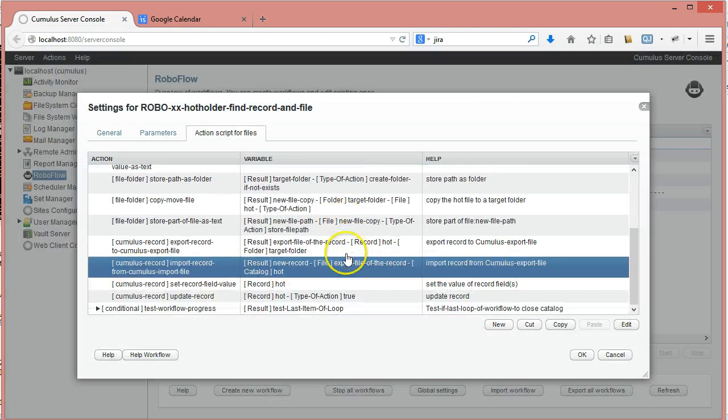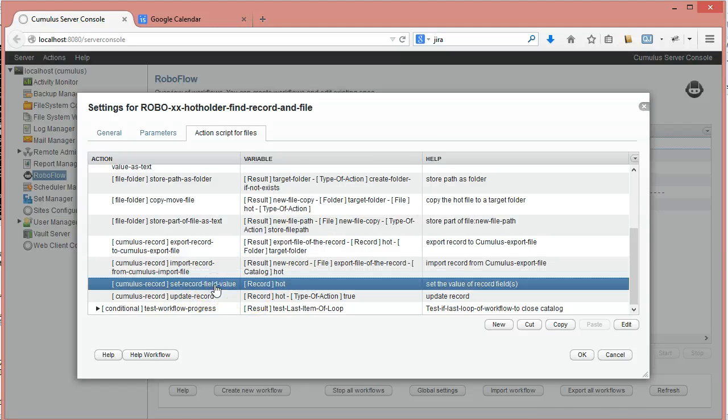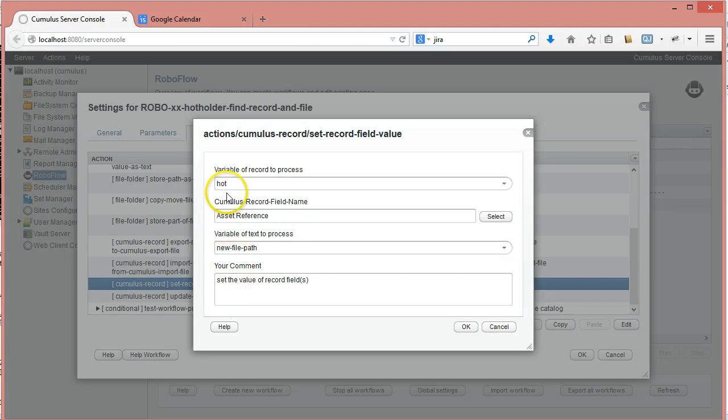And now in my next instruction, I am not going to set the asset reference to the hot, but to the new file, which just sets the pointer of that record to that new file that we had.